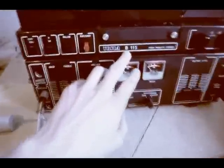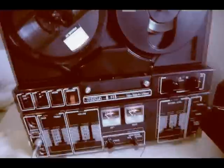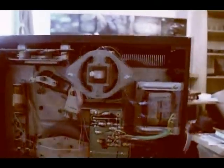It's Tesla V115. I have the back of it open so I can mess around with speeds. It's working on 60 Hertz.